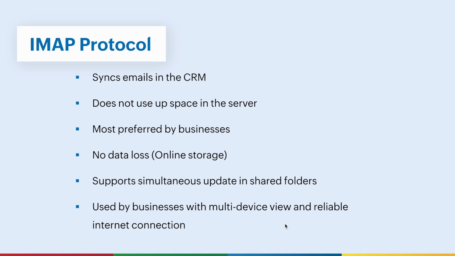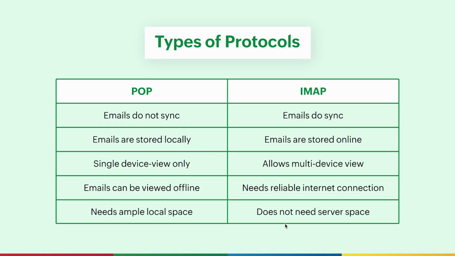Now let's take a look at the IMAP protocol. It is the most preferred type of email configuration. Here are a few advantages of using the IMAP configuration. With IMAP, your emails are not lost in the event of a system crash or stolen PC as they are stored online. Support for simultaneous update in shared folders over different clients is allowed. Freedom to view only parts of the message without downloading the whole email is also possible. You have the ability to decide when to download the attachments of the email too. Here, you can take a look at the overview of the differences between these two email configuration protocols.